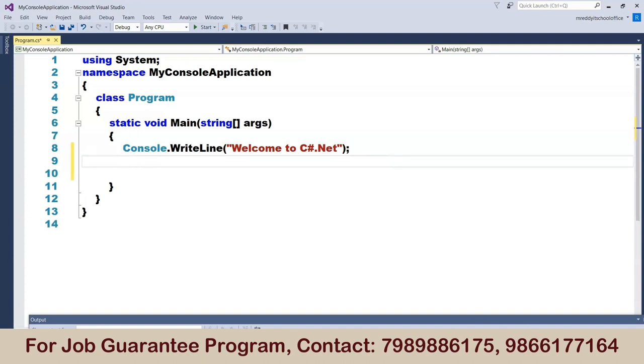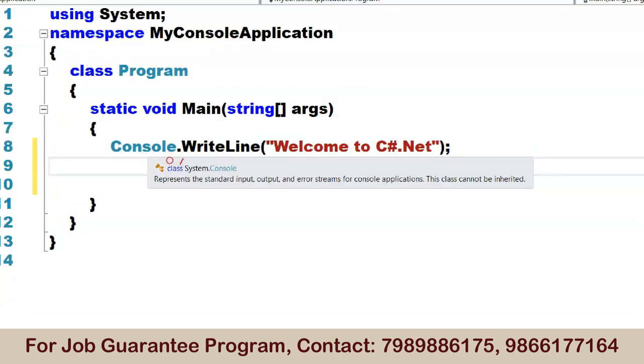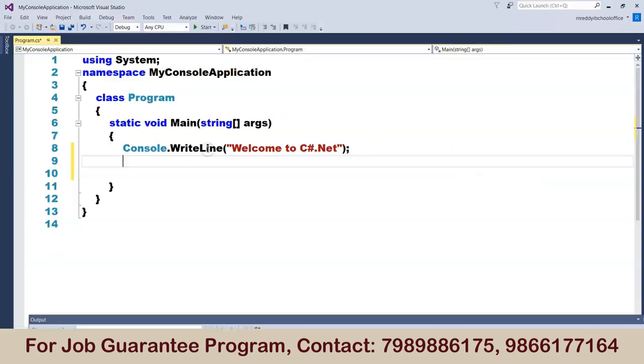Here console is a class. It's a predefined class. It is part of a library called, you can observe, System. System is a base class library. In that base class library Microsoft has defined a class called Console that we are using. Here writeLine is a predefined member method of the Console class. That's why we are writing console.writeLine, and this method's actual functionality is printing the given value on the command prompt window. After printing the value it will move the cursor to the next line.